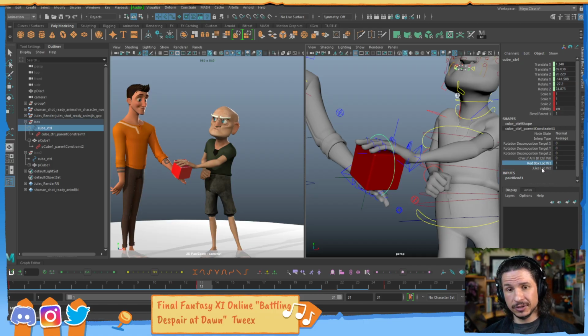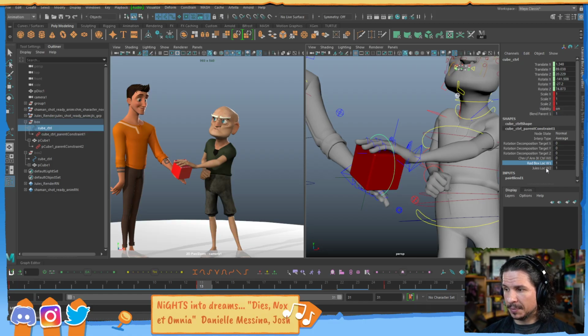And all we need to do that is to animate these two weight controls here. So you'll see it's W1 or W2. That's the weight of the constraint, the power of it, the percentage that it is on. So we want it to follow Shaman first, the red box. I should have named it better. This is where naming conventions come in very handy.